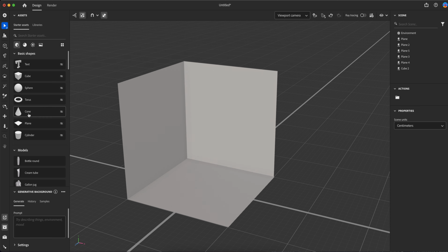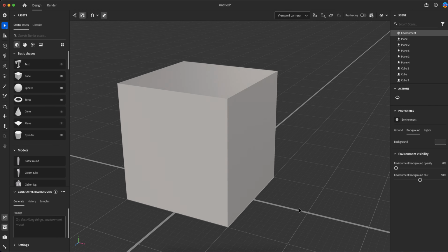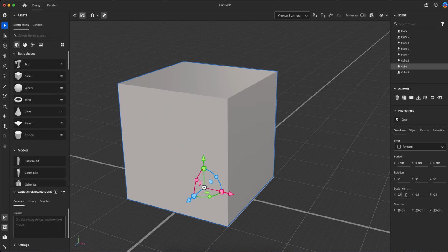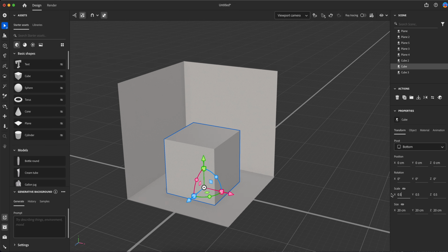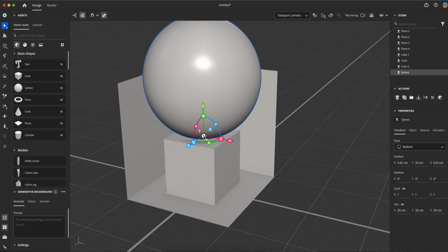When you double-click an object, it defaults to the center of the scene. This is kind of big. Let's scale this down a bit. You can also drag and drop an object onto the scene.